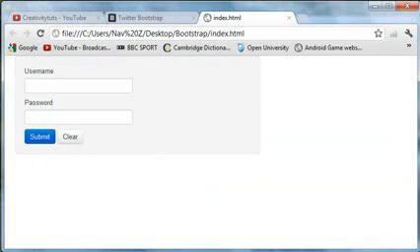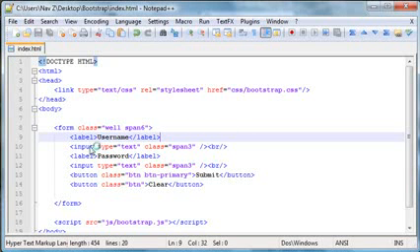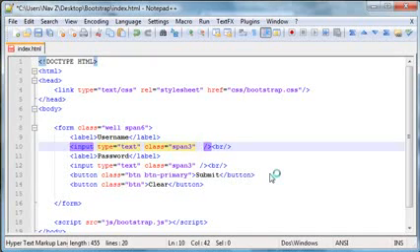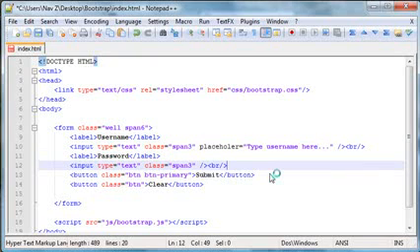So what else can we do with the form? We can even give a hint in our text box, so the user knows what to type in the text box. How do we give a hint in the text box using Bootstrap? Into your input tag, just add another attribute, placeholder, and we'll just say type username here, and we will use the same for our password text box. Again, the placeholder attribute, and within the quotation marks we type what we want to be displayed in our text box as a hint. Type password here.